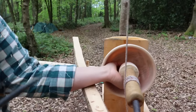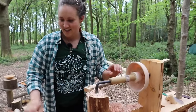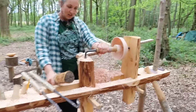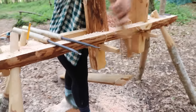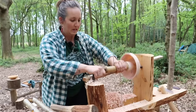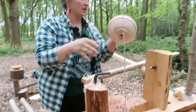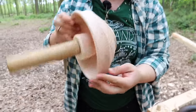Okay, I feel good about that. You ready? The moment of truth. Okay, so again, I'm gonna hold my mandrel. I'm putting my hip in front of my wedge, tapping it through. I just do that so it doesn't go flying out behind me. Take this off. Okay. So here we have a bowl almost finished.